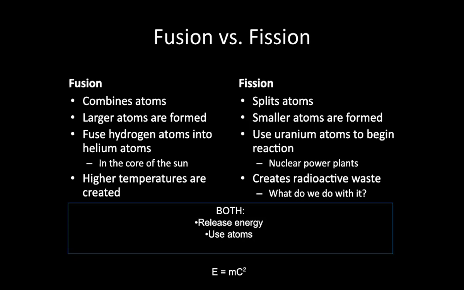Okay? The next thing we need to know, and this is super important because this is where we get into the actual sun, we need to know the difference between fusion and fission. So fusion is when we combine atoms, so we're putting things together, okay? And fission is when we are splitting atoms. So that means we're cutting them in half, okay? So in fusion, we're making a larger atom because we're putting things together, so think that we're building, okay? And then in fission, we're getting smaller atoms because we're doing what?